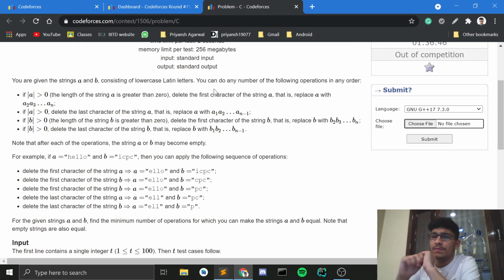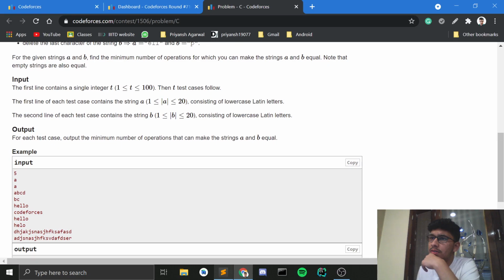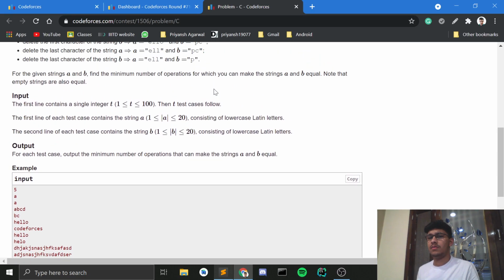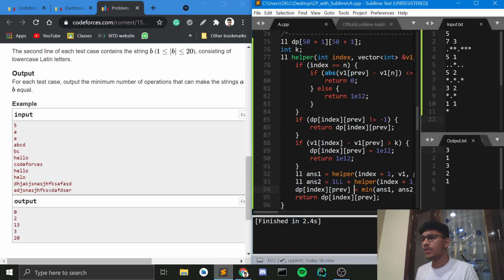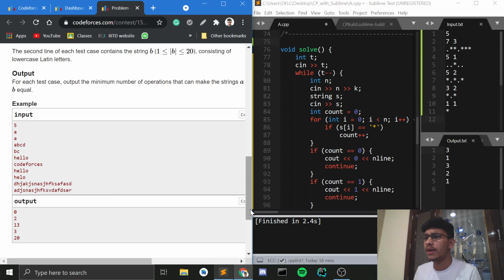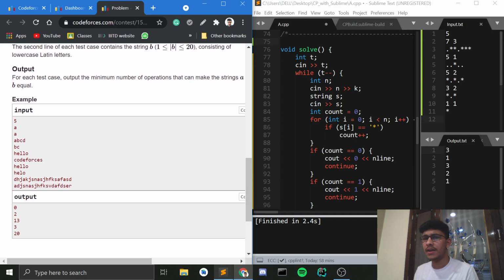For the given strings A and B, find the minimum number of operations to make the strings A and B equal. So I think this is like brute force. Yeah, this is fine. You can check every substring of A, right? Okay, it can be empty as well, right?